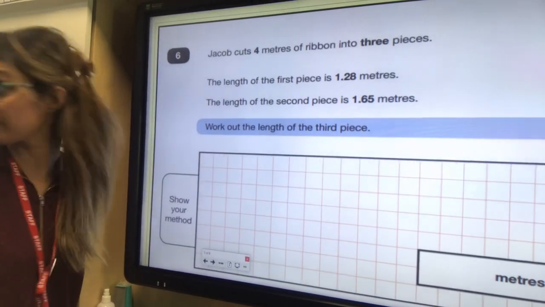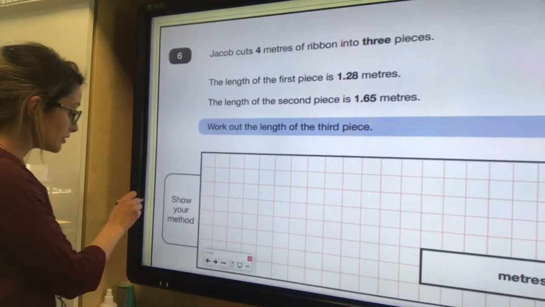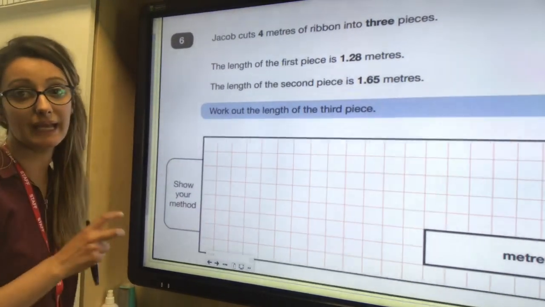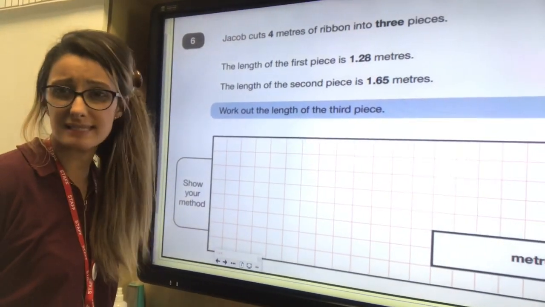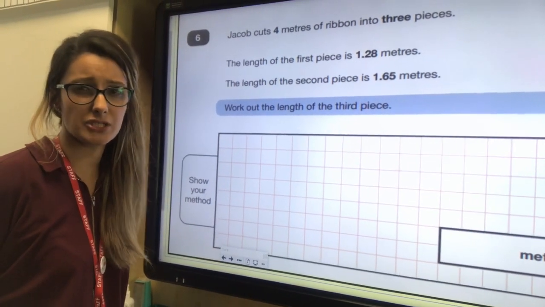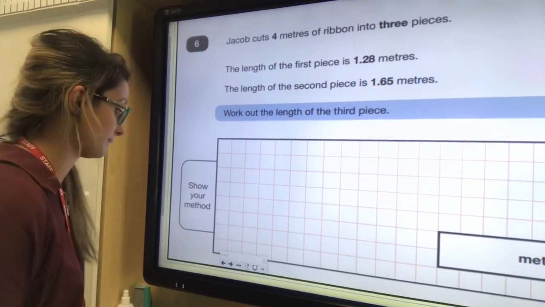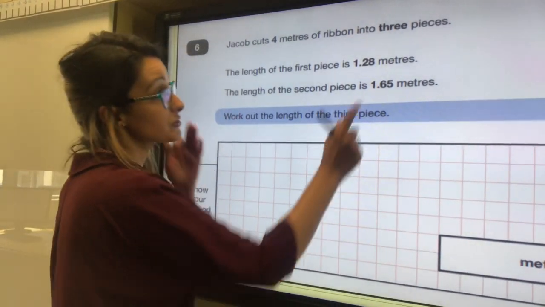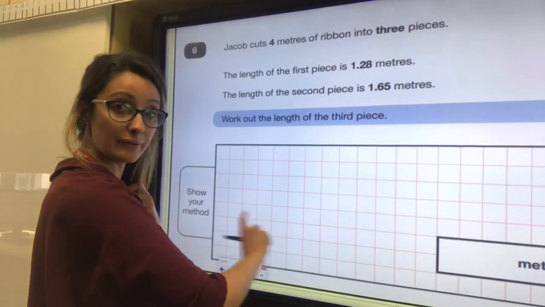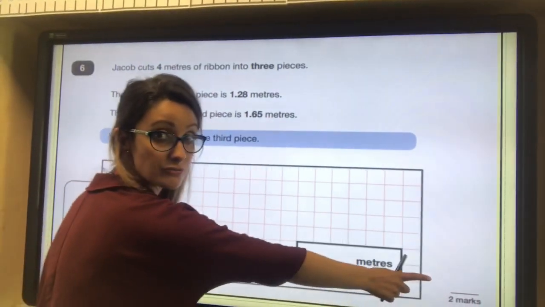So there's quite a lot of calculations in here. I am going to use the bar model to explain what the process is, because quite often students will read that question and hazard a guess as to what number operation they need. And actually you can't really guess because there's only one clear answer. So with my bar model, over to the side here, I'm going to model it, and I'm going to do any calculations I need to in this box here, because I have to show my method in order to get those full 2 marks.